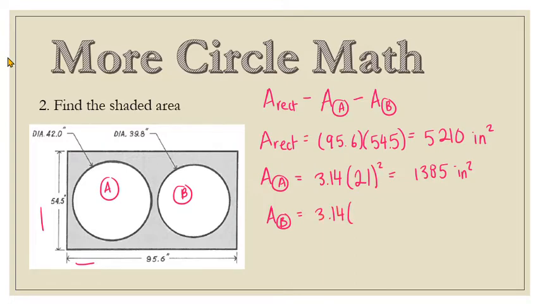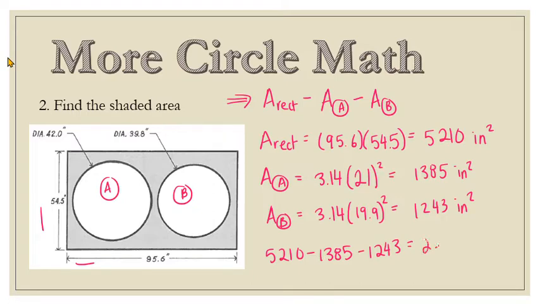And my area of the smaller circle will follow the same math. 3.14, divide 39.8, a diameter, by 2 to get a radius of 19.9, which you square, then multiply by that 3.14, giving you about 1243 inches squared. And then finally, we go up and do this math. You can add the circles first, but just make sure you're consistent. So respect your order of operations, respect the ideas of brackets. Don't get creative. And we're going to get 2582 inches squared.